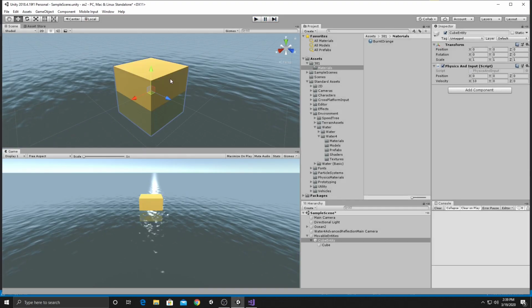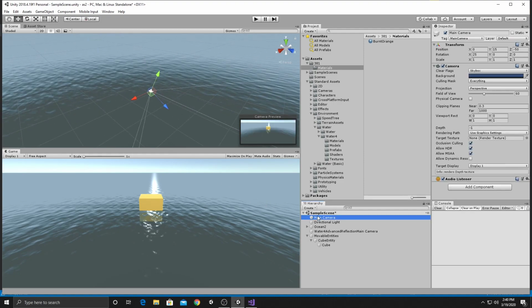The reason it's moving this way in the scene view, and this way in the game view, is because the camera is looking this way, but we are looking this way. So what camera? This camera, right? It's looking that way, and that's the view we are seeing here.